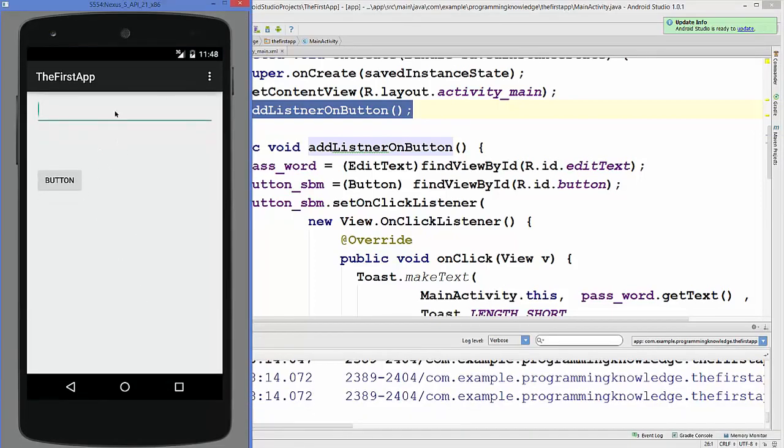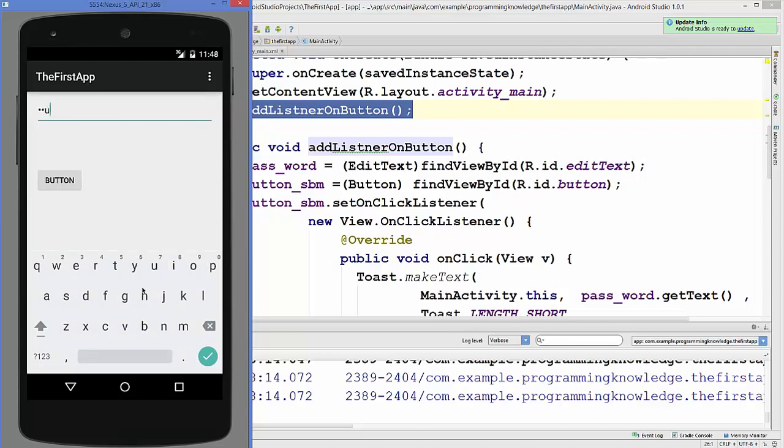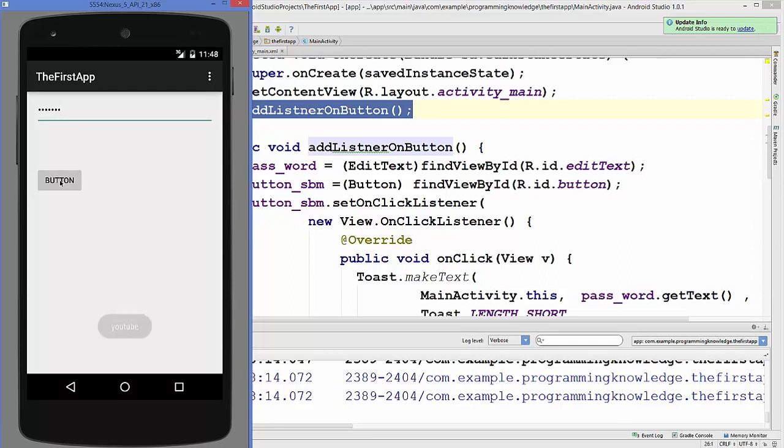Our app is running now, and we are going to enter some text here as a password, for example YouTube. I will click OK, and when I press the button it shows the message YouTube and it disappears after some time.